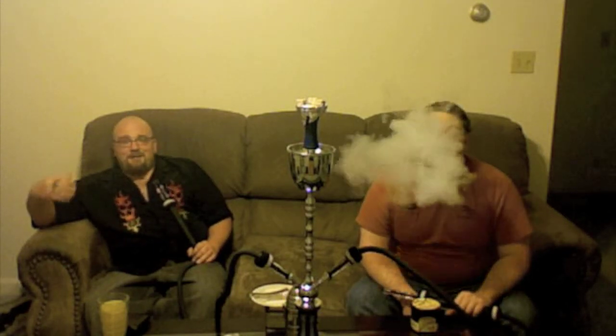But as he was up there chatting, I moved the coals, and the flavor came out phenomenally better. So after time, it might just be the funnel bowl. As heat hits it, it may bring out the flavor more. So give it time, flavor will come. I mean, with anything, if you give it time, it will come.